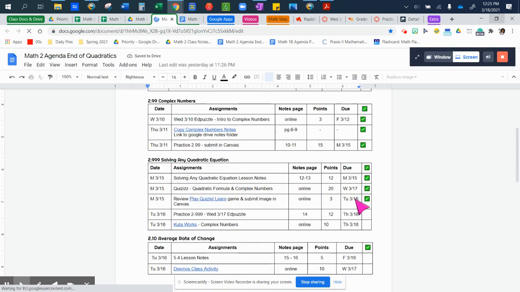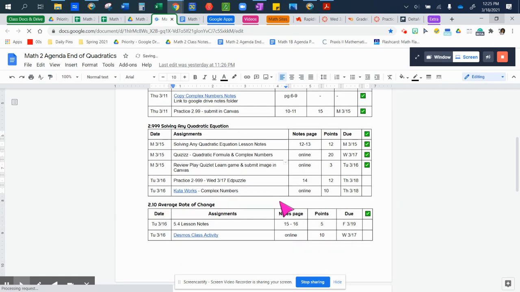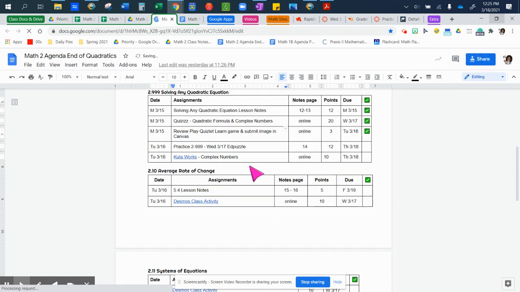Some of these links, this is the old Quizlet link, I believe. Yeah, we're going to take that out. I think that was the old link, so I took that one out. And starting tomorrow, we'll be in our Desmos class activities, reviewing average rate of change, systems, and then regression, probably more so going next week.